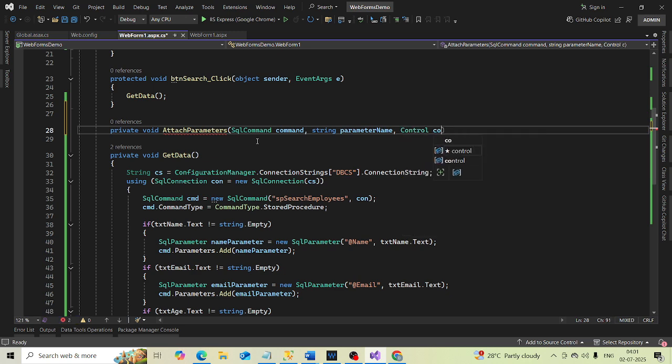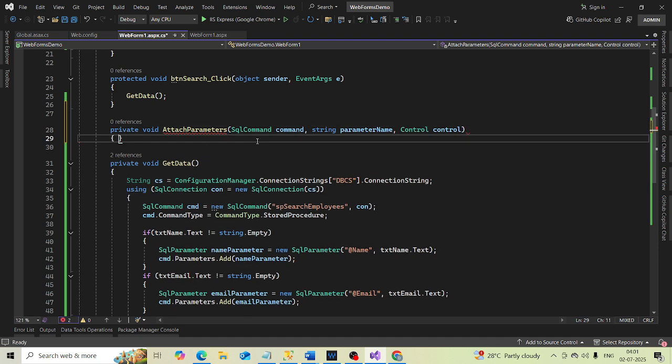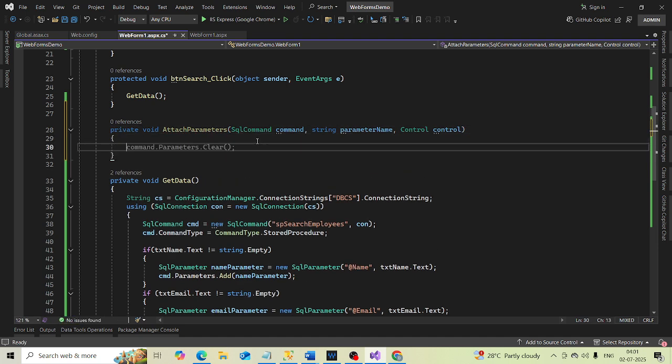Maybe let's call this control. So this control can either be a text box control or a drop down list control.